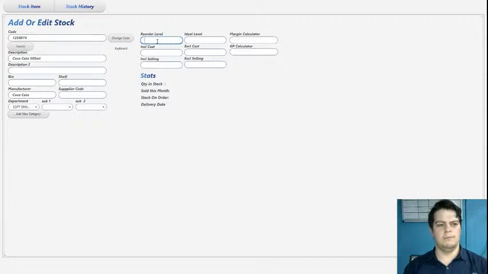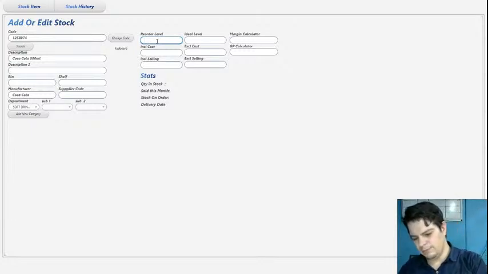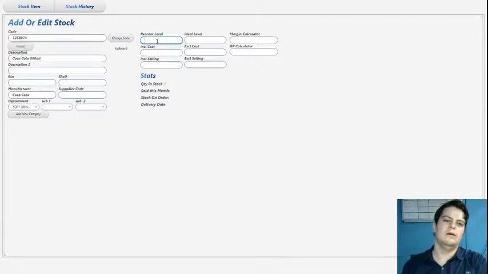Okay. Let's take a pizza place, for example. We can't put a reorder level on a Hawaiian pizza. We need to put our reorder level on the pineapple, on the cheese, on the wheat flour used to make the dough, on the oil that we use in our dough. We need to put the reorder on those products, not on the Hawaiian pizza, as we're not going to be reordering.